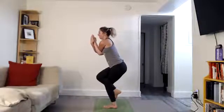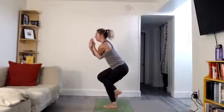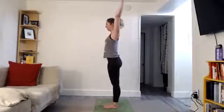Try to straighten your wrists, flatten your palms, even the fingertips. Pull the elbows down, sit a little lower, breathe a little slower, upper body back. Good, change, feet together, arms up. Last one, here we go.